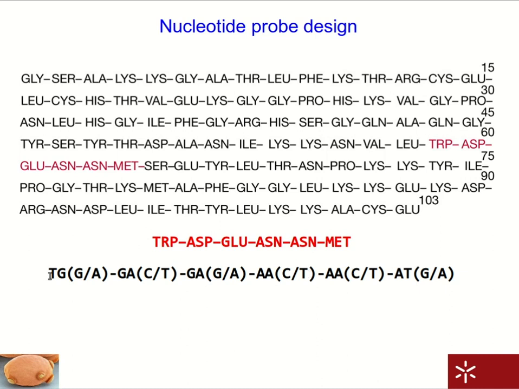And this sequence of amino acids has only 2 codons each. This means that it is encoded by a DNA sequence of 18 nucleotides, and since there are 2 codons of each, we have 64 possible different nucleic acids that encode for this. This DNA sequence here can be synthesized as a mixture of oligonucleotides and used to find the gene that we are interested in.